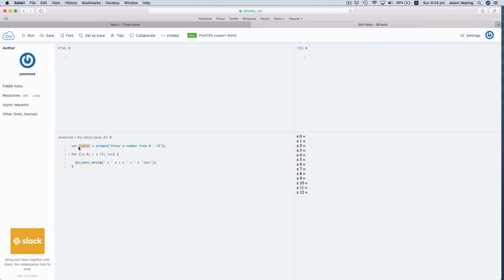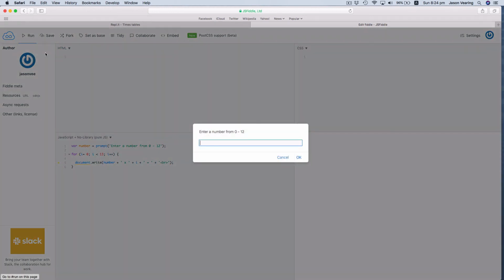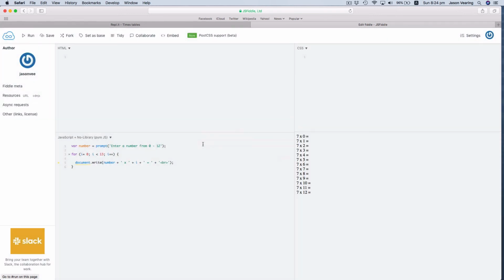And now we can put the value of that variable there and concatenate that. We're still not quite finished, but let's have a look. And then the last step is to actually do the calculation of number times the variable I and concatenate that with the break space.